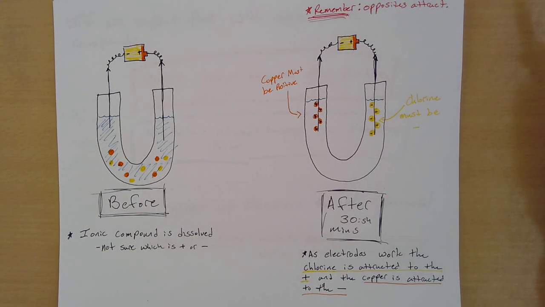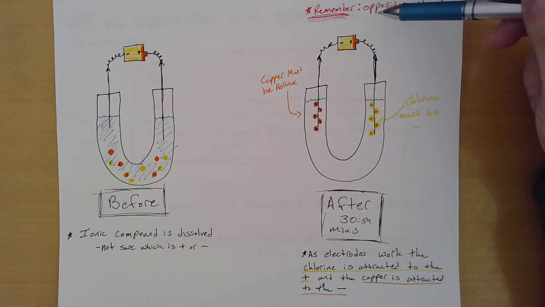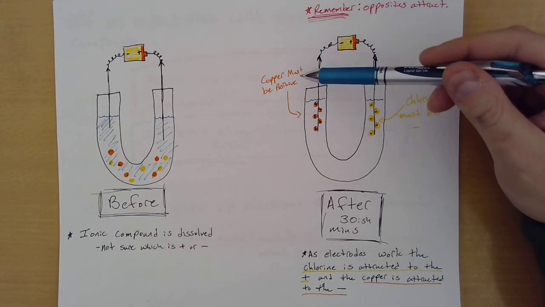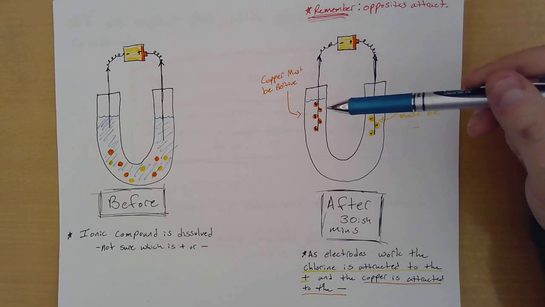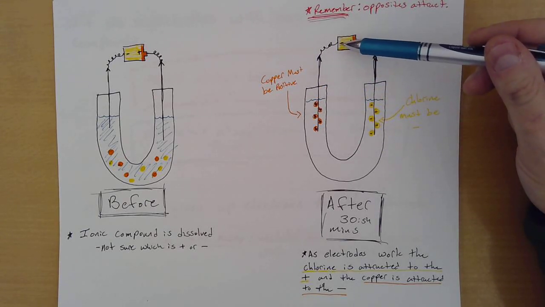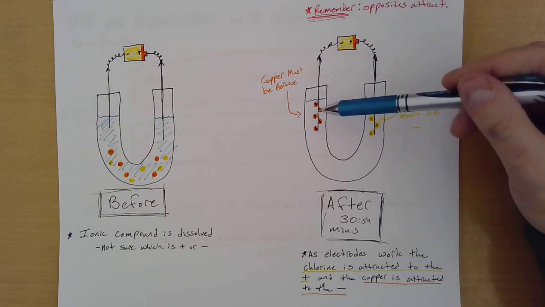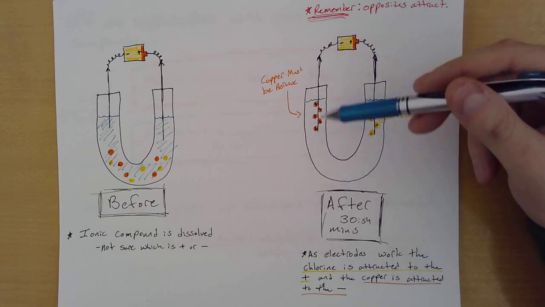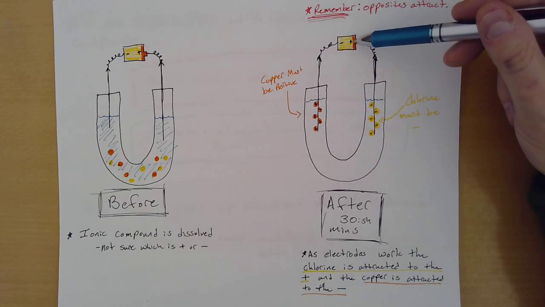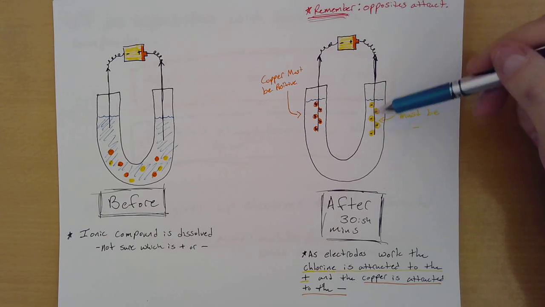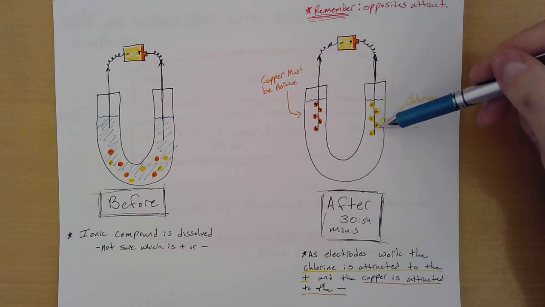So that means we can make a guess. If we know that opposites attract, we can guess that the copper must be positive. So if it's over here on that negative electrode coming down, then it has to be positive. Because if it was negative, it would be repelling, correct? So if we're over here on the positive side and we see this yellowish hue of the water, we know that that must be the chlorine over here.